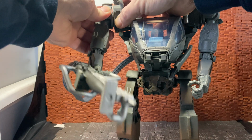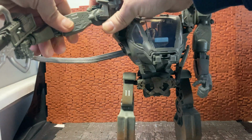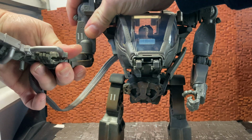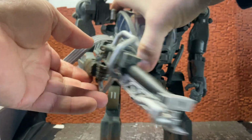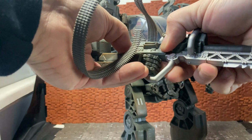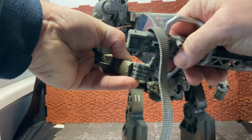So joints for this: you have a joint here at the shoulder, you have a ratcheting joint here, you have a single elbow joint with a ratchet and a swivel. The swivel is on a ratchet as well. Wrists rotate around. The gun can be taken out of the suit. It is a separate piece to the suit. Getting it in and out of the fingers is a little bit tricky.